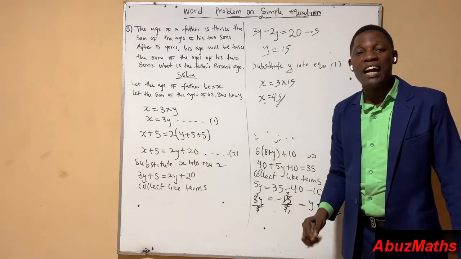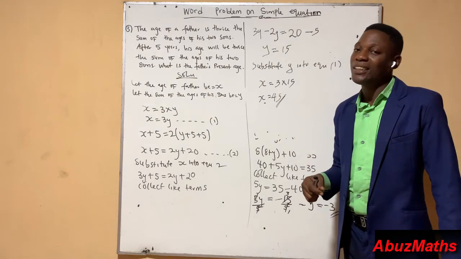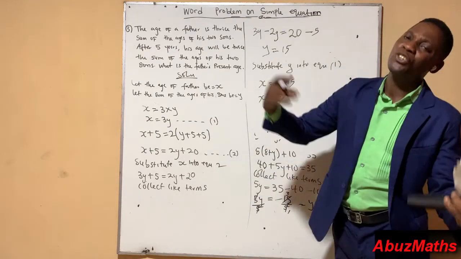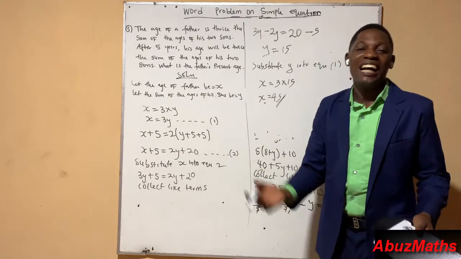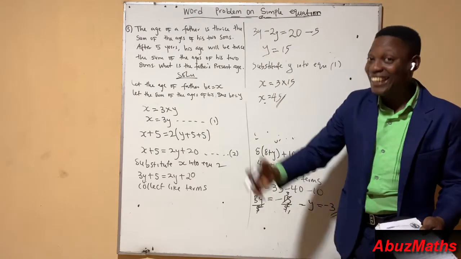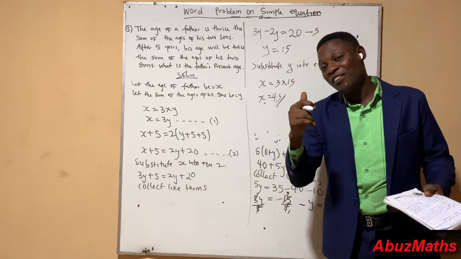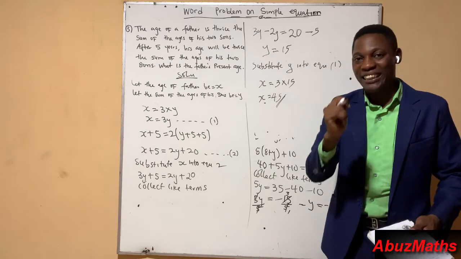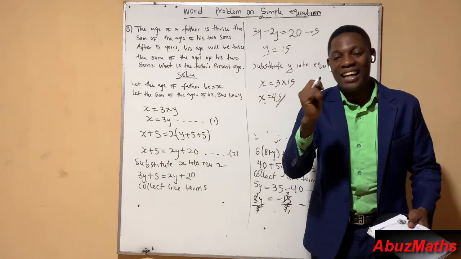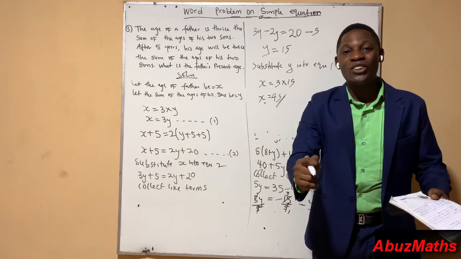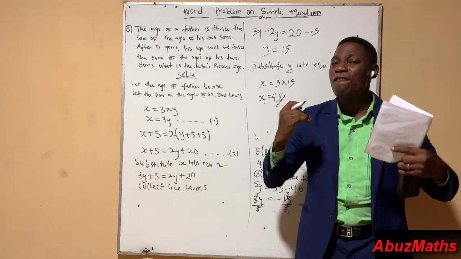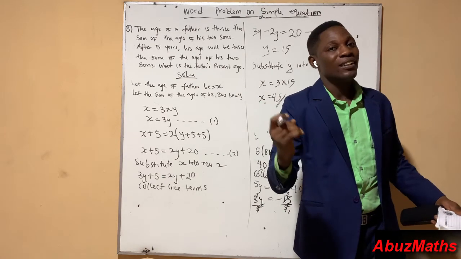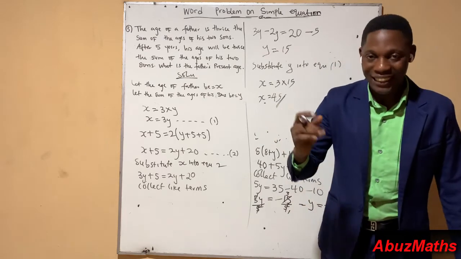So if you have gotten 45, thumbs up. But if not, then don't worry about it. You have to retry, go through the video again and again and again, and at the end of the day, you will get the correct answer. I trust you are smart, I trust you can learn, and I know you can get it, because you know what? Mathematics is fun, and when you take it fun, you get it right.